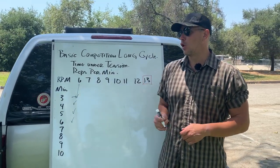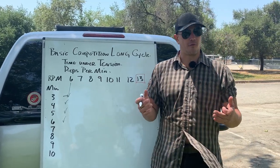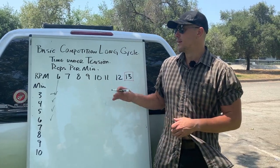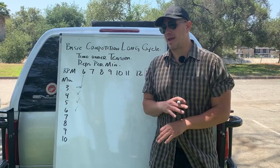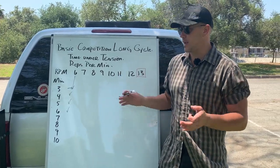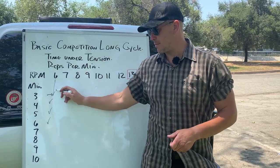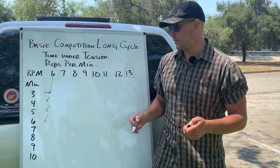Think target goals for men being in the 32K range and for the ladies in the 24K range, which is extremely heavy on both sides. That would make you stronger and more endurant than anybody you're likely to encounter in your life in general. After you completed your 6 reps per minute all the way down, you would jump to 7 reps per minute and you would repeat this cycle.